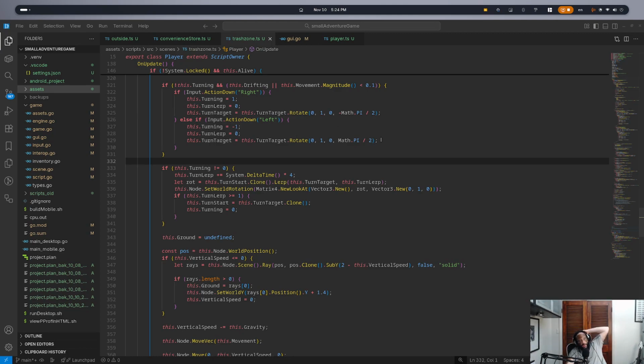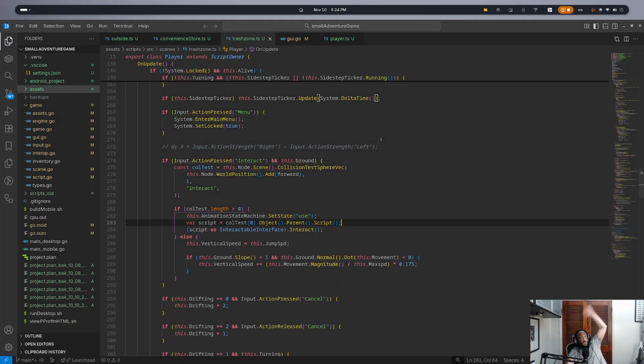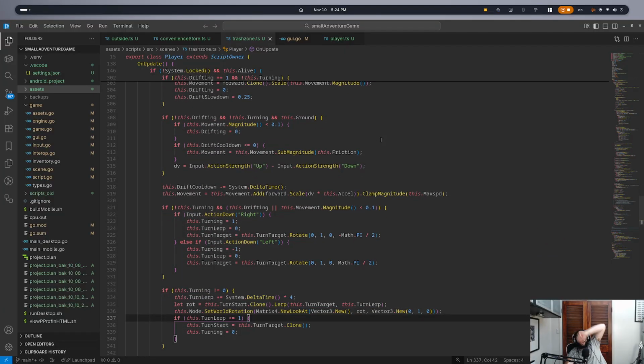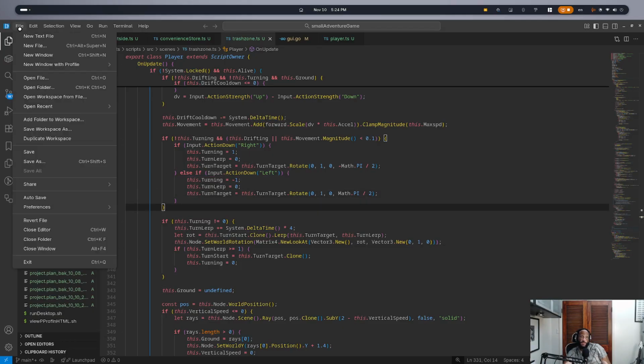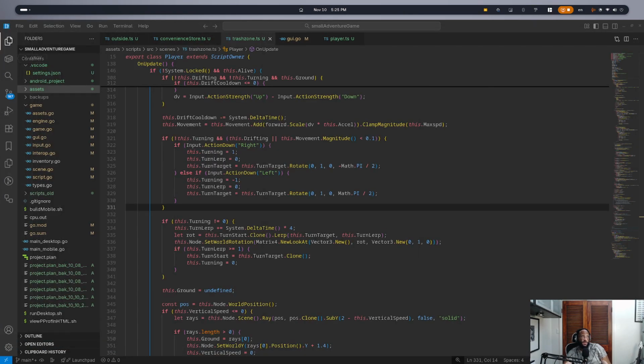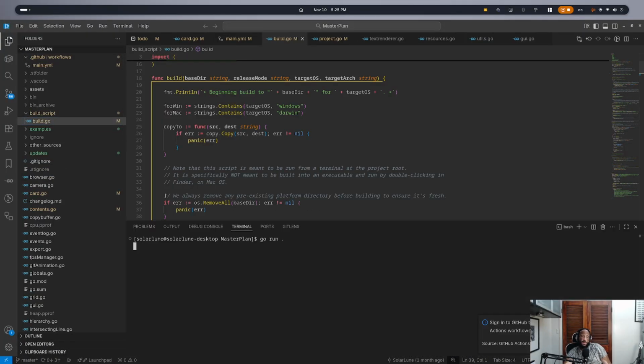Cool. So it's been a couple of days, like a week and some change. Got sick last Sunday, and I'm just now getting back to normal. Still not normal, but normal-ish. The week before last week I was just busy. I wanted to get another update for MasterPlan out. Didn't happen because it's been super hectic. But hopefully things are chilling out now. So let me just do something real quick with MasterPlan.